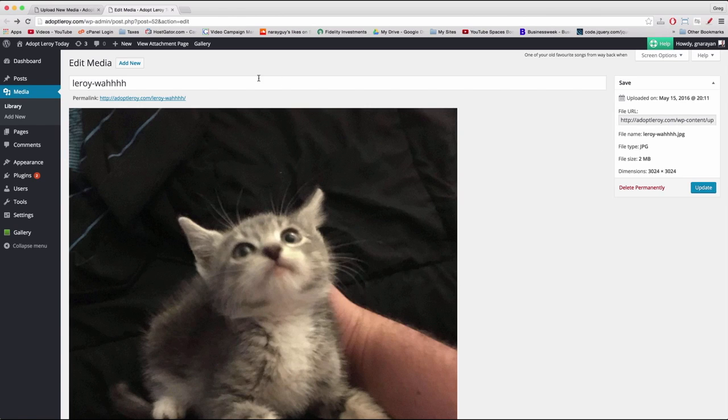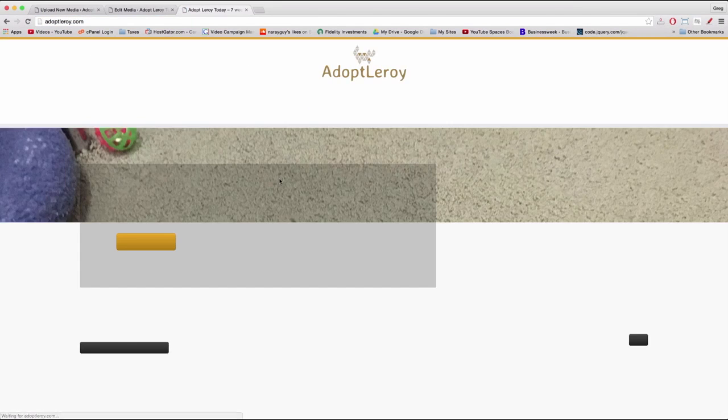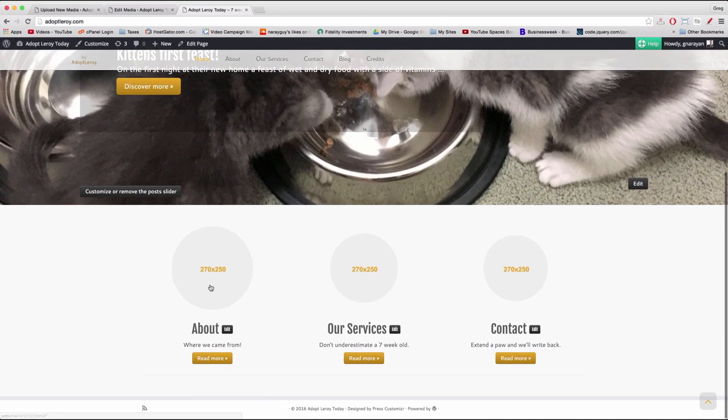The second reason is to control what part of the image is shown on WordPress. For example, on the Adopt Leroy site, we want to show the right images and the right parts of the images in these little circles. So if we can create a square out of the image, it'll be easier for WordPress to tell exactly what part of the image to show. If the image we insert behind one of these little spaces is an awkward rectangle, WordPress might not know which part of the image we want to display in the circle.